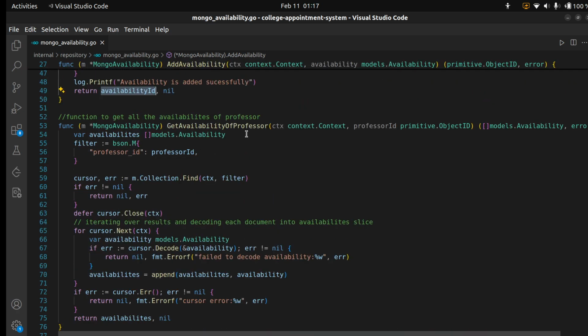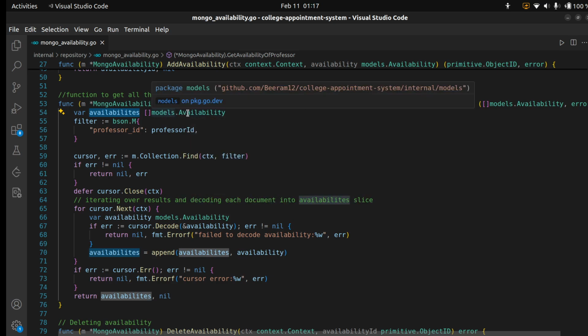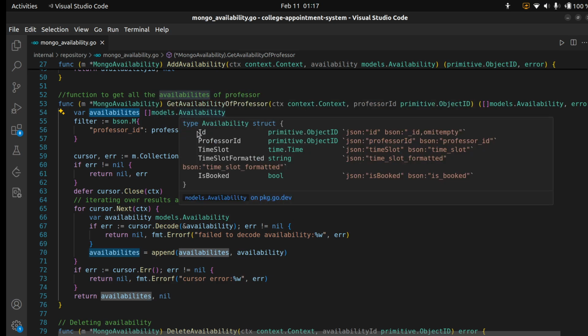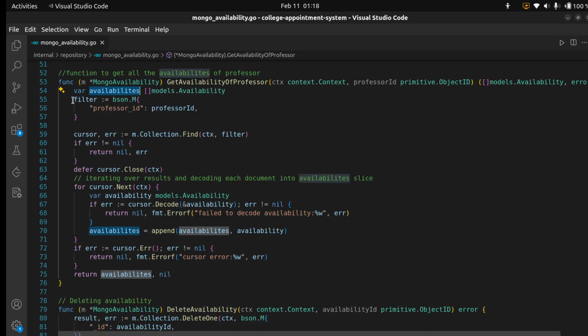And the next function is get availability of professor. Here again it is the same thing. I'm creating a slice of type models.availability, with the variable name availabilities. You can see this is how the type of the array looks.